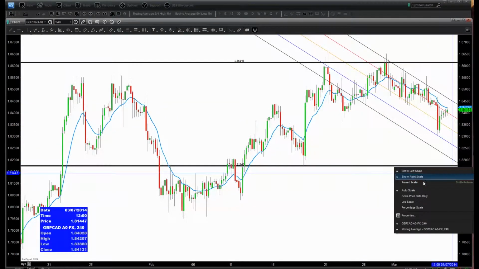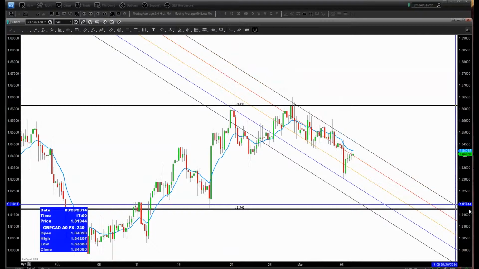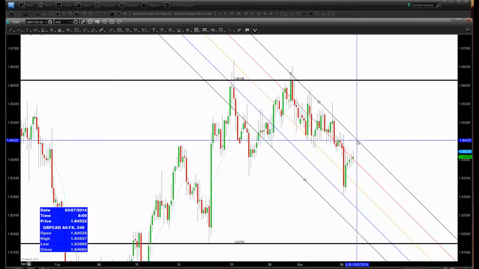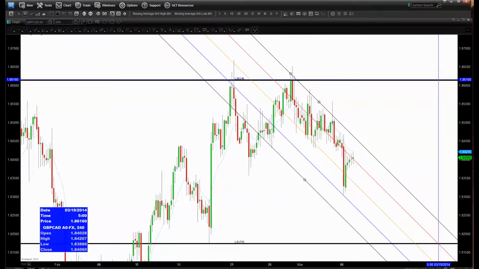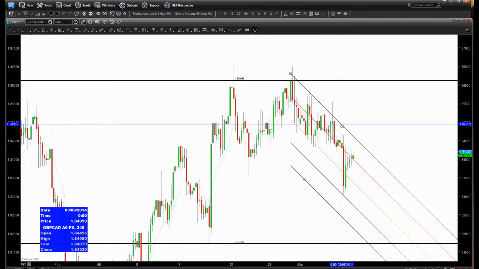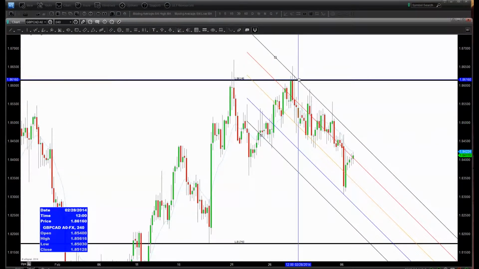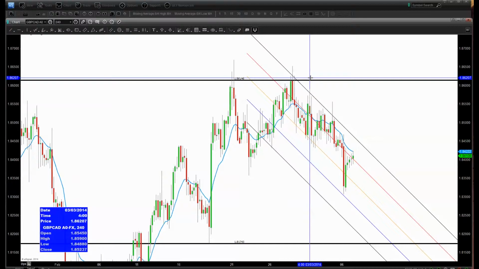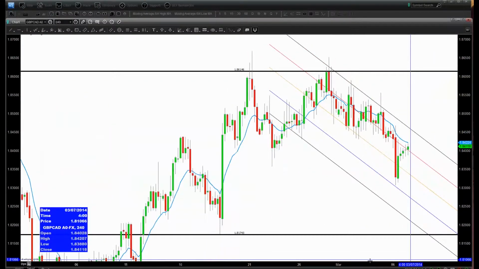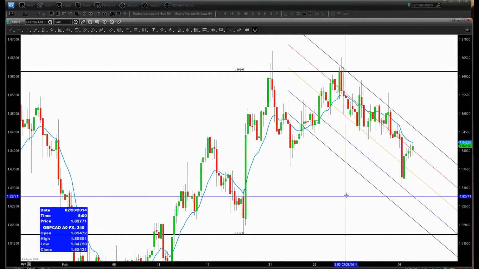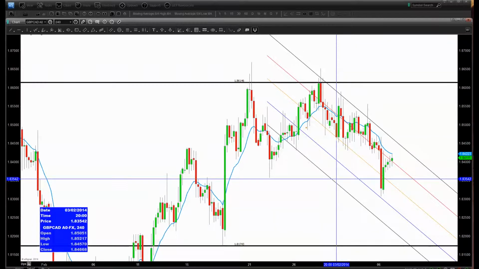Let me show you something I'm gonna do right here. Let me get rid of the legs extension, the left, and let me move that out of the way so you can see it clearly. There it is. So there it is, my 45-degree angle channel.